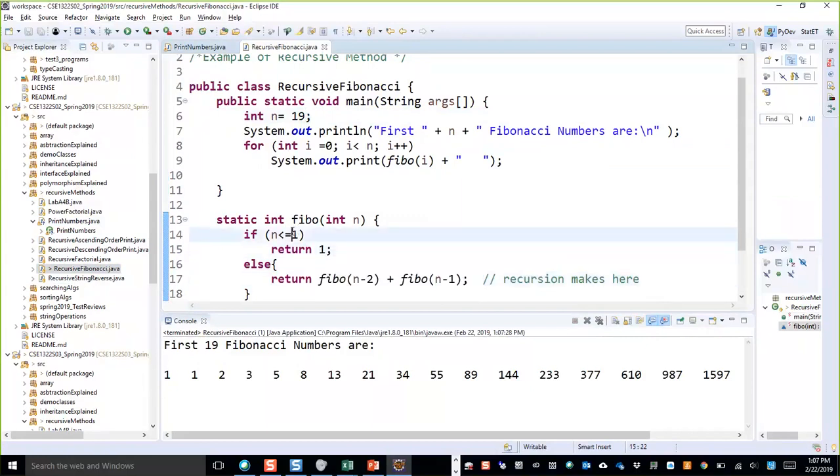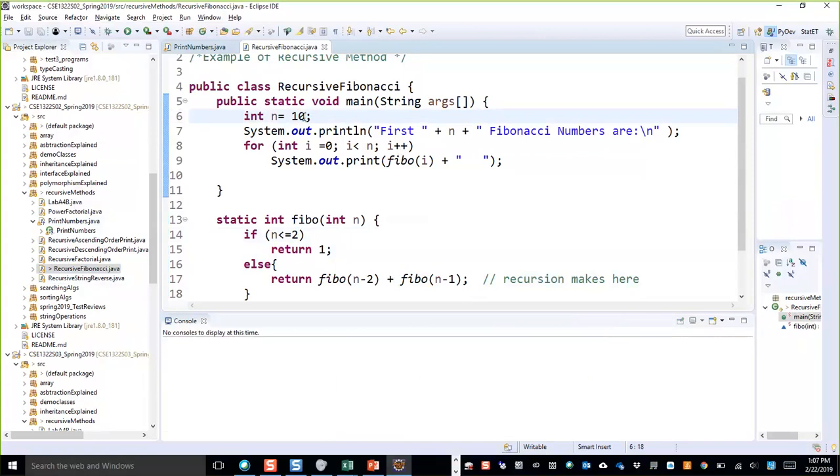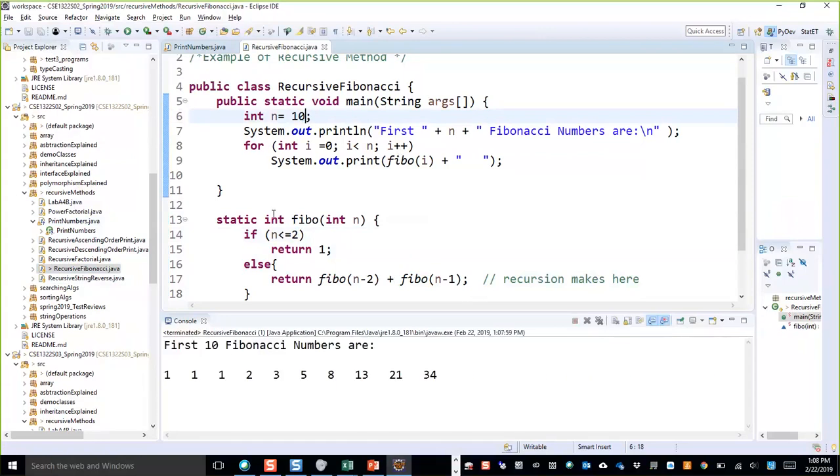And this is the important point. This is your base, right? So maybe you can make it 2. Let me see. Let me try with maybe first 10. No, oh sorry, it means less than 1, less than 2. Then this will work. It's either less than 2 or less than or equal to 1. Same thing, right? It actually means n less than 2.